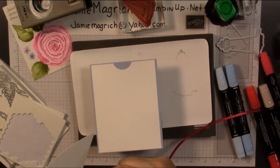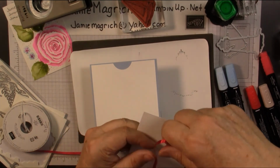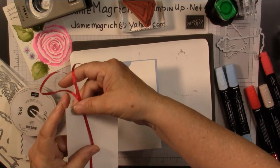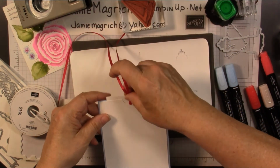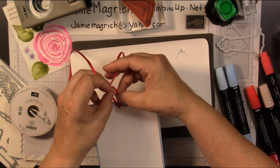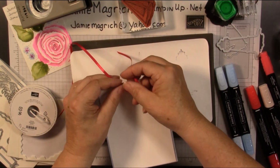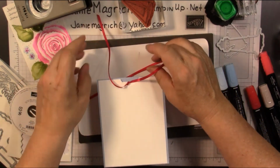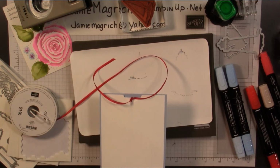And I took a piece of ribbon. And this is retired ribbon as well, but we're going to go ahead and use it. I looped it around the bottom of the money like that. And tuck it down in that little slot. And kind of tie it here. It's a guy card, so I probably won't put a bow. And I did put a little tag on the end, pull, so he knew, but luckily I was there to tell him to pull it because I don't think he would have noticed.